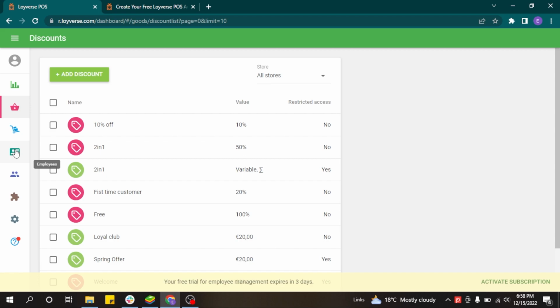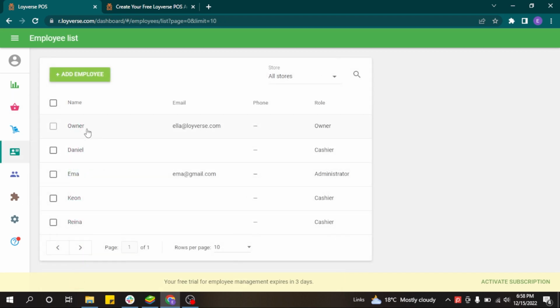So there's this menu here called Employee Management, and you see the sections: Employee List, Access Rights, Time Cards, and Total Hours Worked. In the free version of Loyverse, there is only one profile, the owner, and the owner has all access rights possible. He can enter in the back office, in the POS application, in all the additional applications, and can manage all the information, can see all the information, can edit, delete, and so on.